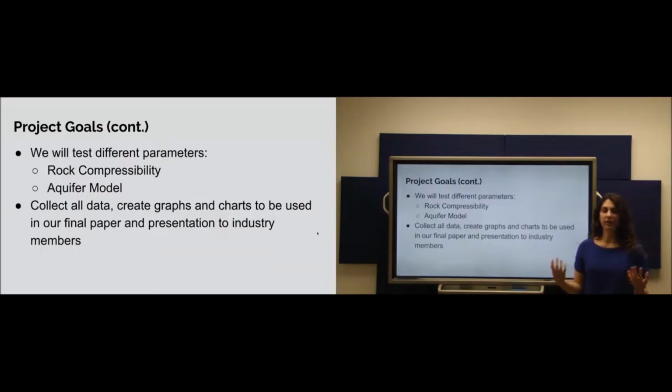After that, we'll take all that data and compare it with the different flow correlations. We then plan on testing different parameters such as rock compressibility, changing our aquifer model with all the different flow correlations. We'll then analyze all that data and use it in our final presentation and our report for industry members.